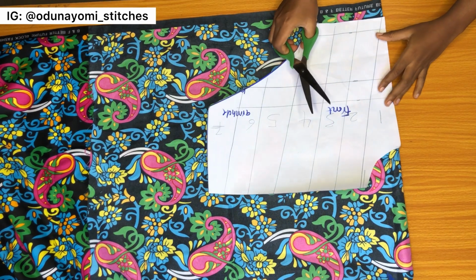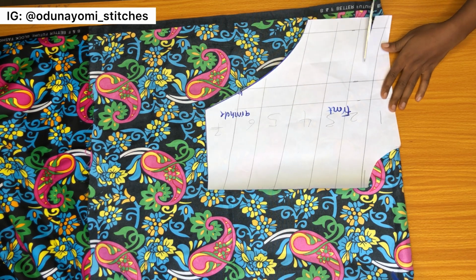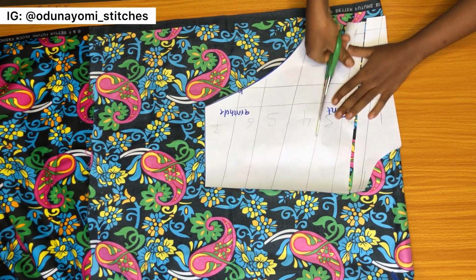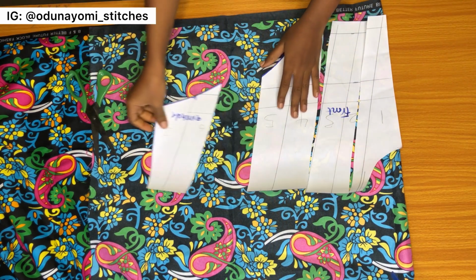So this is my fabric and I folded it. As you can see the folding, I add enough excess. So this folding is about 26 inches on both sides. So now, like I said, I just divide my pattern into four. So at the waist area I divided it into three like this. Then at this part here I just divided it like this.